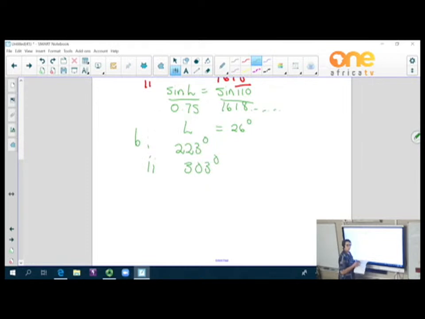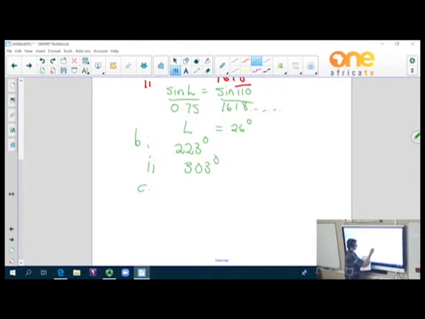Remember, your north lines are parallel, and then you always have those alternating angles or co-interior angles. And then at C, it says now, the boat is sailing due south. The bearing of B from R. Perhaps I can just explain it here a little bit more. I wonder if you understand now.